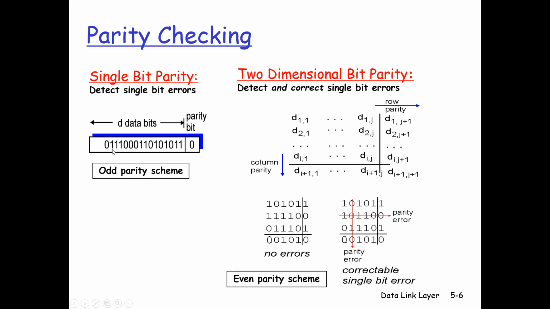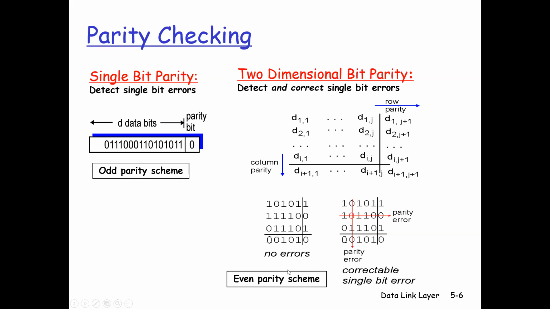With single parity, you can tell that when you receive and you count the number of ones, if you have implemented an odd parity scheme, and the number of ones that you get is even, then you know that at least one of the bits must have flipped. So what you received is corrupted. You can detect an error. Similarly, using even parity schemes, you can detect an error.